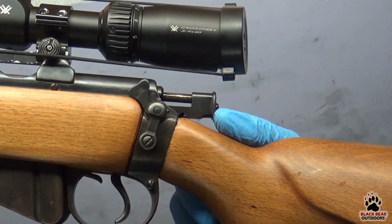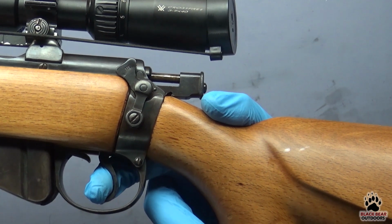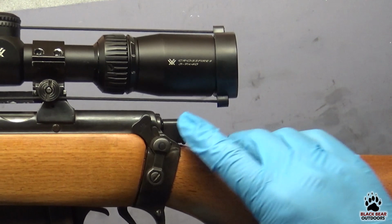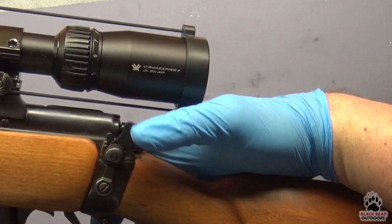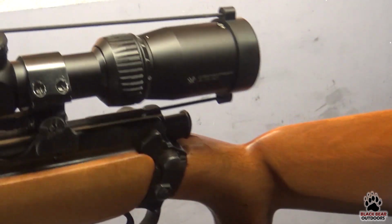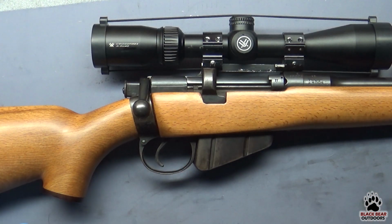So the trigger, I believe, is still the original trigger. We'll see if we can show you what the trigger pull is like. So it's a fairly heavy trigger pull, and then it snaps, right? On this end, you also have your safety selector, which currently is on fire. And if you pull it back, it's on safe. It's nice because it's sitting on your thumb there when you're using the rifle for hunting purposes or target shooting or whatever. And it has the number 3 marking on there as well. So that's pretty much the long and the short of the features of the old Enfield. But let's give you guys a closer look at this stock that my father-in-law made.